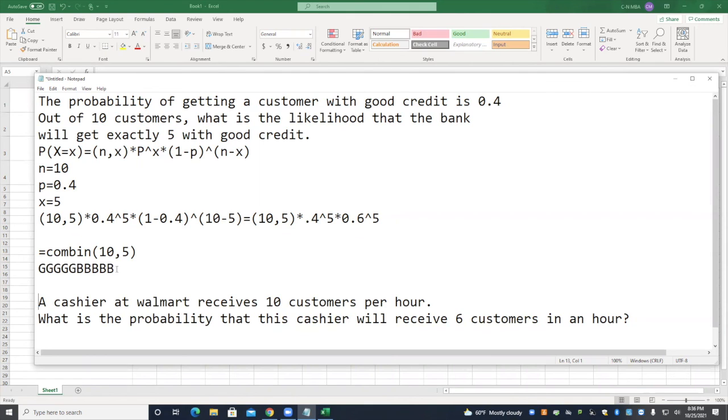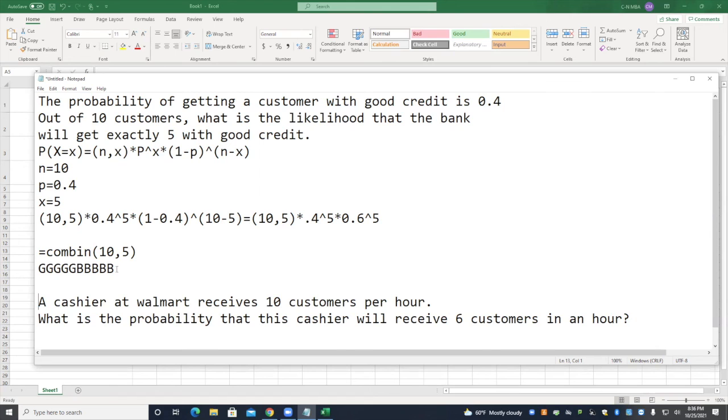How did you know there are 10 customers per cashier at Walmart? You probably have data for the last 5-10 years. You computed an average. How do you get the average? You take the total number of customers, you divide by the total number of cashiers, and then you do that for hourly data. But in this case, did we say 5 or 6? 6. Okay, thank you. So let's compute it.